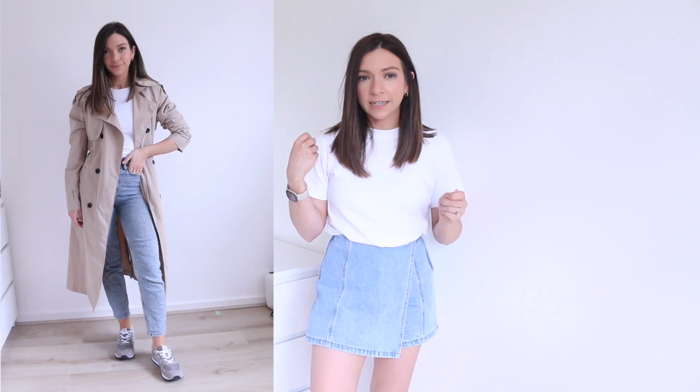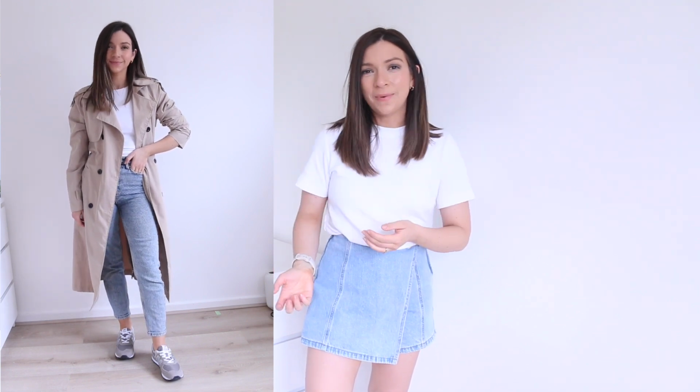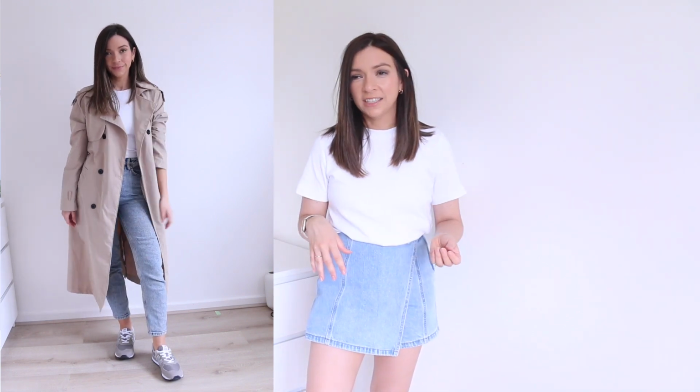I think my final thing that I'm going to talk about is my Stradivarius slim mom jeans, because bar one pair of my jeans, I have bought them all off Vinted. Now these are my favourite jeans probably ever. They're such a nice in-between skinny and mom jean, and if you're petite like me, they're a great kind of, not skinny but not too baggy, because I really struggle with baggy jeans. I feel a little bit like I've just dressed up in my dad's wardrobe.